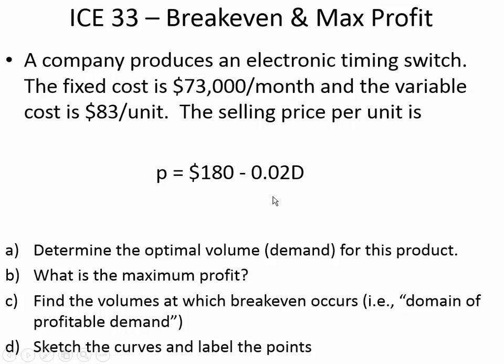Here's the relationship that expresses the difference between price and demand. So if they set a price of 180, how many units are they going to sell? If they try to charge $180 per item, then their demand will be 0. But if they charge less than $180 per item, then they'll start to see a positive demand. All right. So I'd like you to work through these 4 steps, A, B, C, and D, and I'll be circulating around with the solution as you do it.